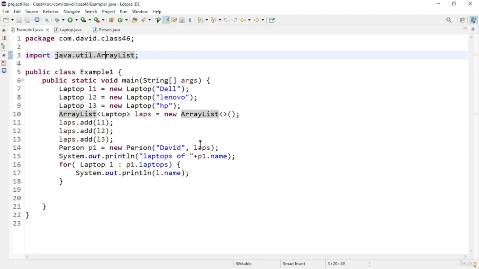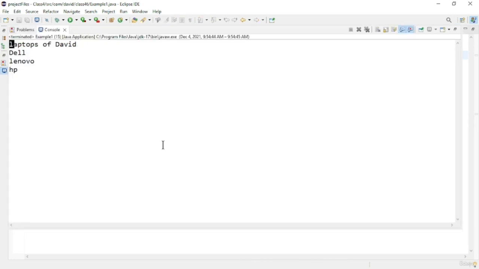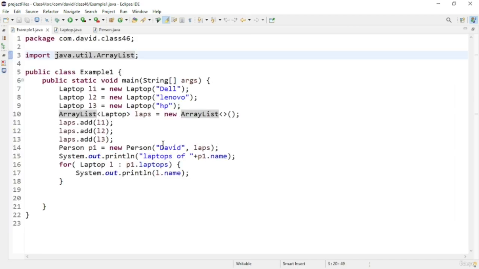Then, using an enhanced for loop, I am printing out all the laptops belonging to the person. Now let us see the output. Here you can see the laptops of David are printed. So like this, the association relationship can be implemented.